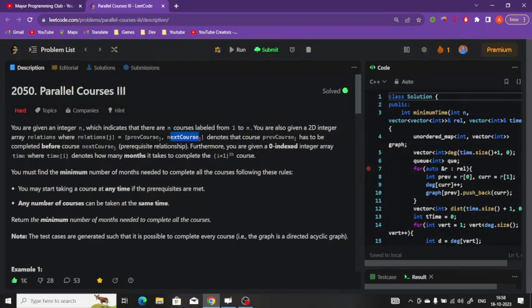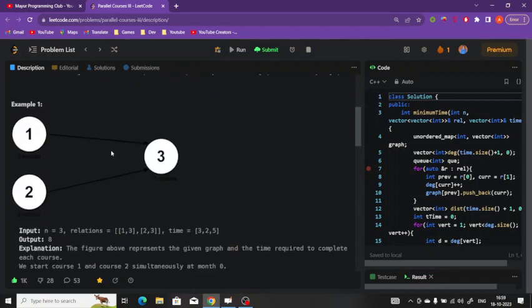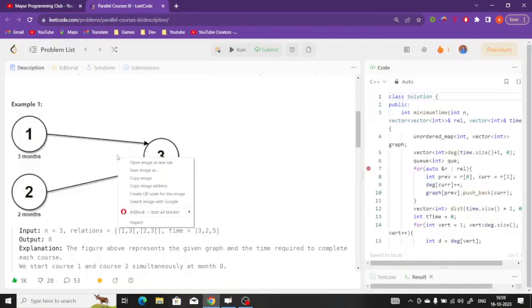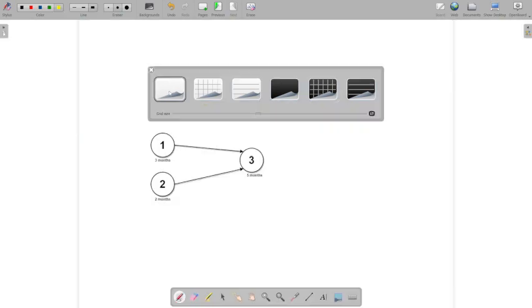For example, let's say we take this example. Let me change the background so that you will be able to see clearly.